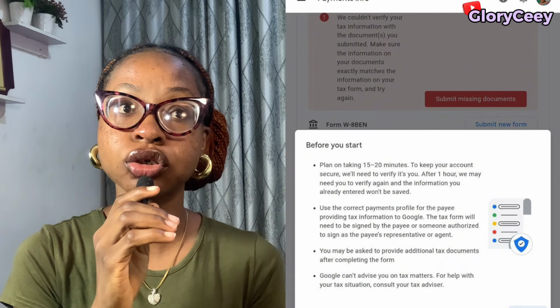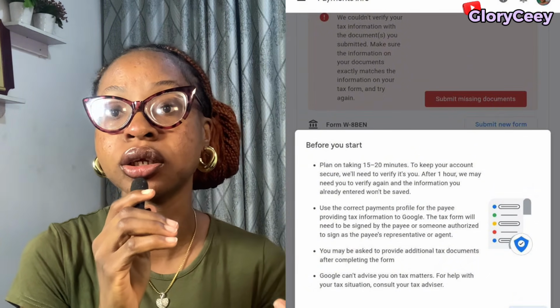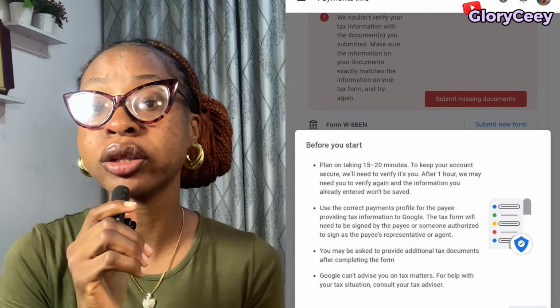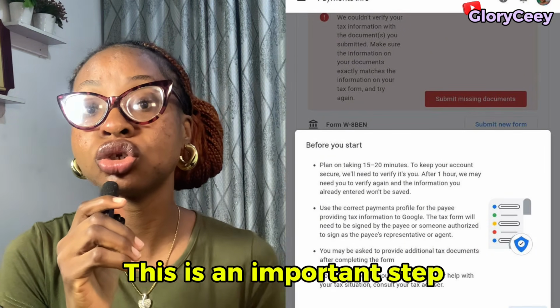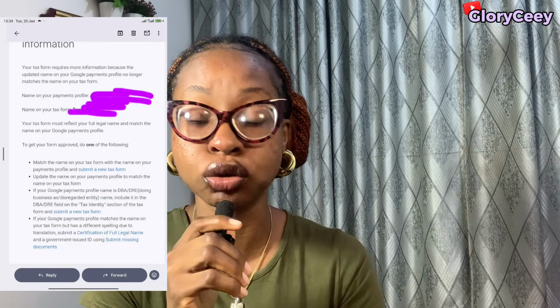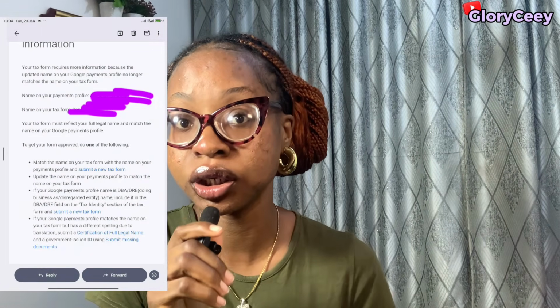Now, one thing I forgot to mention was that after we corrected the whole name mismatch on her AdSense account, I told her to wait for 24 hours just to be sure that AdSense registers that name. Eventually AdSense sent her this notice showing that it successfully registered the name, before we continued with the new tax form.